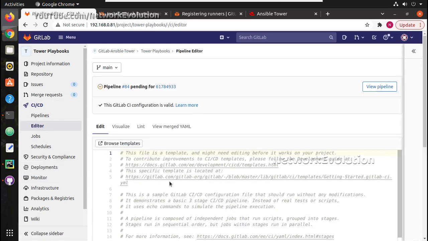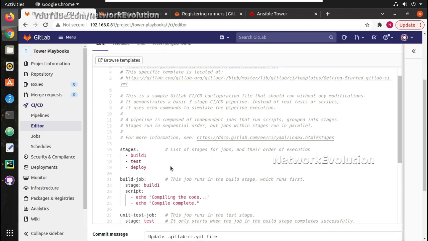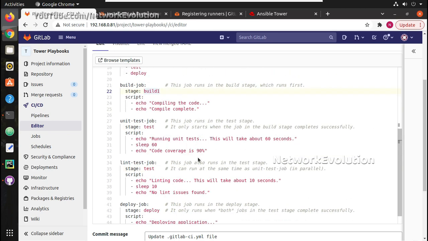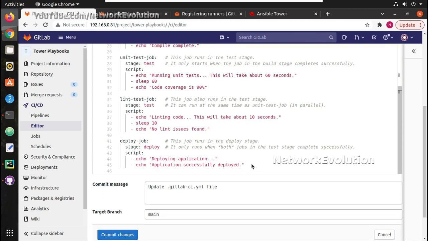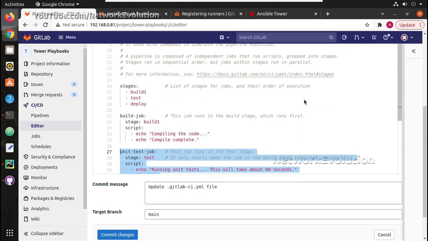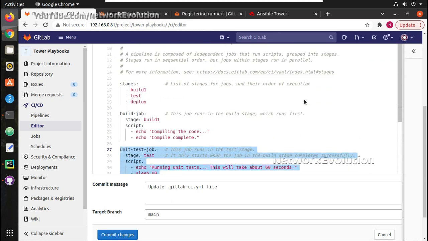Now here we will add our runner. To add the runner, we can add the tags. So under stage we can add the tag. I'll delete all the other jobs. We'll create a very simple pipeline with a single stage.